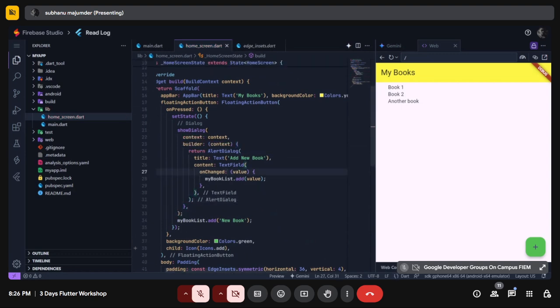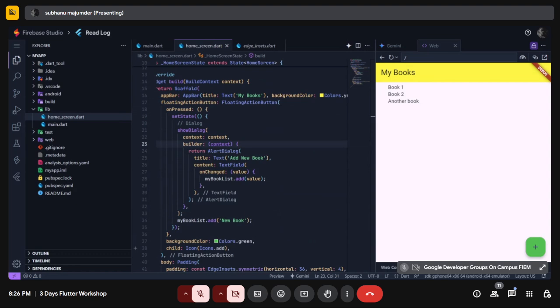Okay. So as you can see over here, we have defined the builder method. The builder method takes in a context, and the context is needed so that Flutter really knows where or how to open the particular dialogue. Now, we have all seen dialogues in different mobile applications, right?